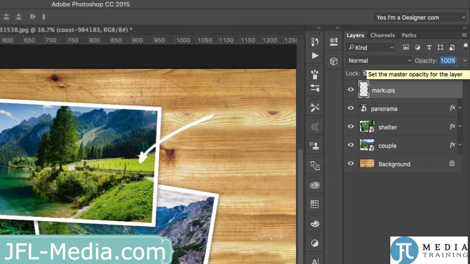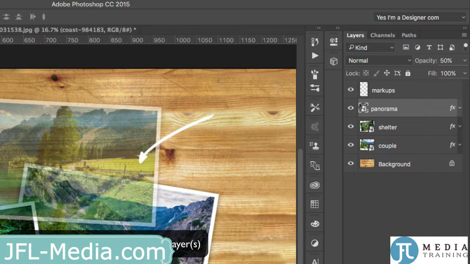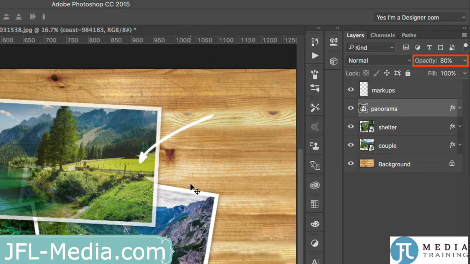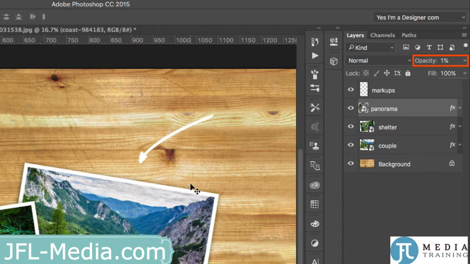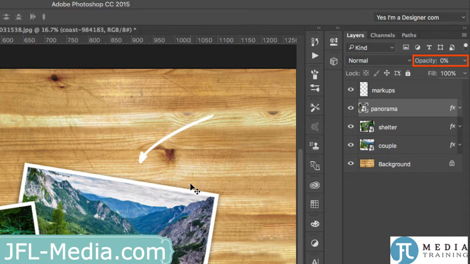Or you can also use the numbers on the keyboard, as long as you have the move tool selected, or any tool that doesn't have its own opacity. But it's good to get used to using the move tool for this. So if you have the move tool selected and you have a layer selected, let's say in this case the panorama layer, I can press 5 on my keyboard to immediately turn it to 50% opacity. If I press 1, that will go down to 10%. 8 would be 80%. If I press 6 and 5, for example, quickly one after the other, it will be 65. For 1%, I can press 0, 1. And for 100% again, I can press 0. 0, 0 would be 0% completely.